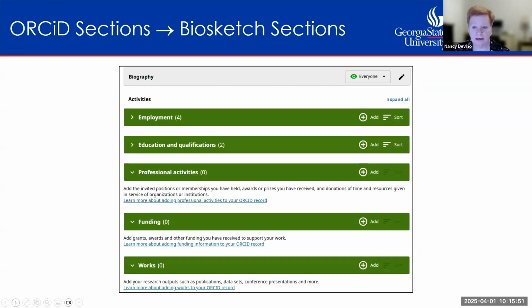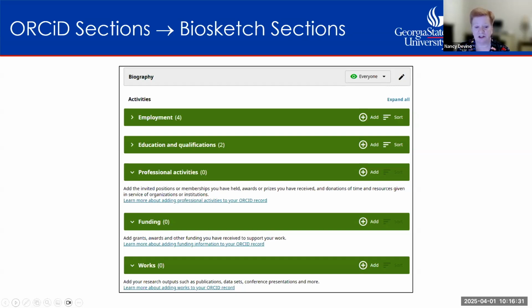Now, the ORCID ID, which I definitely recommend creating and linking, we can talk about how to set that up. All of the sections in the ORCID ID map to various parts of a Biosketch. So populating your ORCID ID is a great idea. ORCID stands for Open Researcher and Contributor ID. It's a global nonprofit supported by a lot of member organizations, including federal agencies. So when you look at that, most of them have signed on to this and have ways to incorporate your federal Biosketch information in the systems.